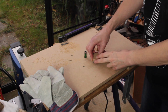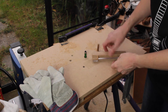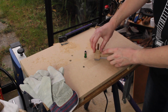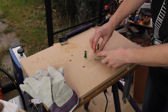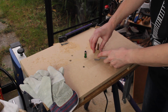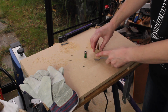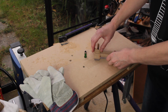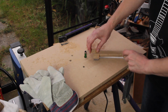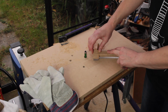I think we can see a problem. I noticed when I was planing the wood that there was a fault running through the wood, and I'm wondering whether this is the piece that had the fault running through it. If you can see the two surfaces of the wood, this is really smooth, whereas this is all torn. It's as if there was some problem with the wood that maybe ended just here. I'm going to try gluing this back together and carrying on. The strength isn't critical at this point. The strength is critical down here where it's actually clamping. We just need this bit to hold the whole thing together.